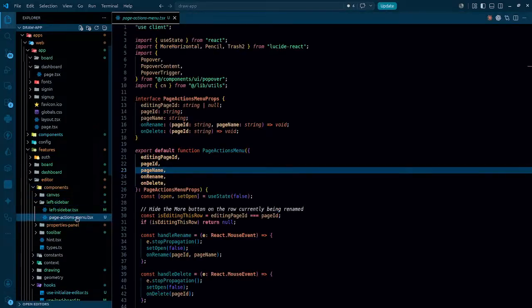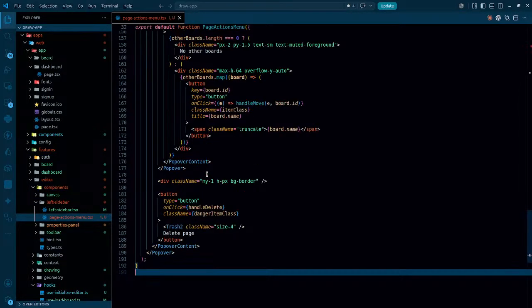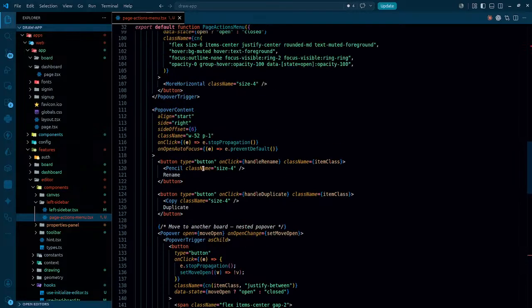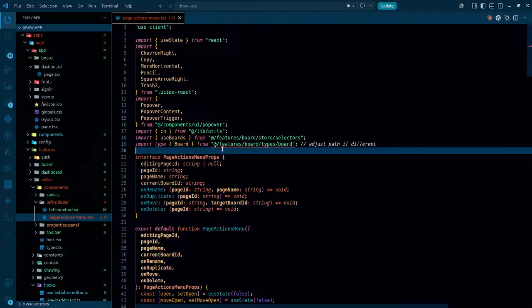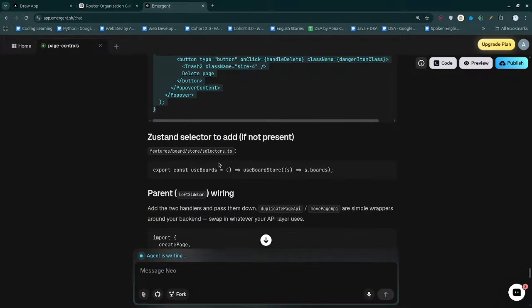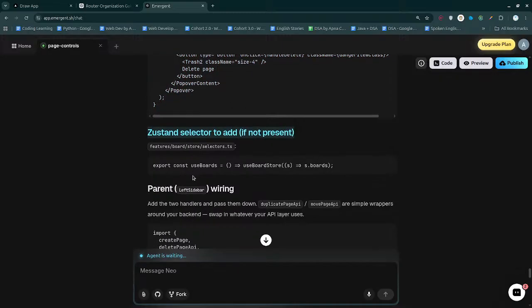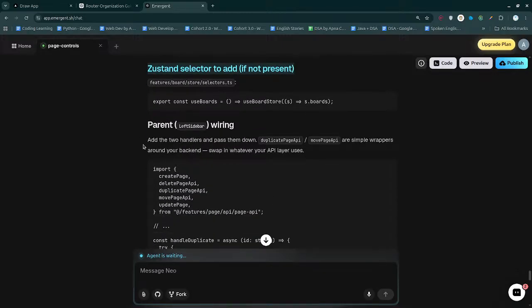Left sidebar in the actions. There are errors here. Adjust the path for the board. Okay, that is fine. Okay, we'll fix it. Zustand selector features board store selectors dot if not present, that is fine. Parent left side, add two handlers and pass them down.